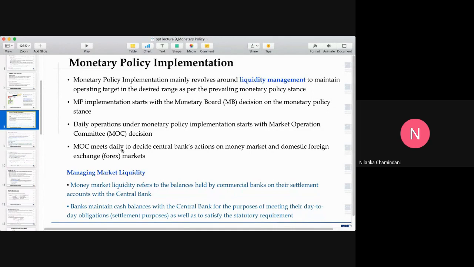Last week I also mentioned that very recently the central bank increased the policy interest rates. It means that the central bank has started to tighten the monetary policy. Then the responsibility of the central bank is to maintain that policy stance. So how? As we discussed last week, the central bank predetermines the policy interest rates, and by doing so influences the short-term money market interest rate to behave within that corridor.